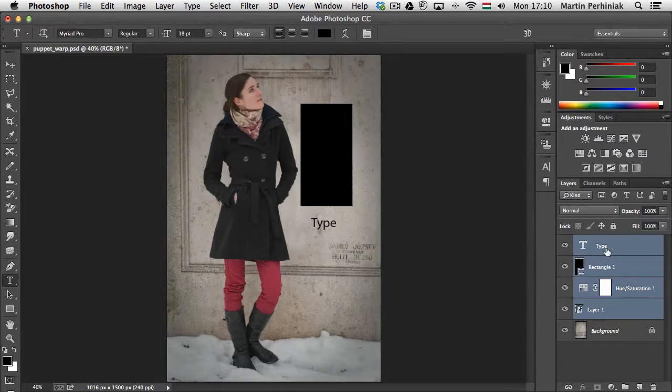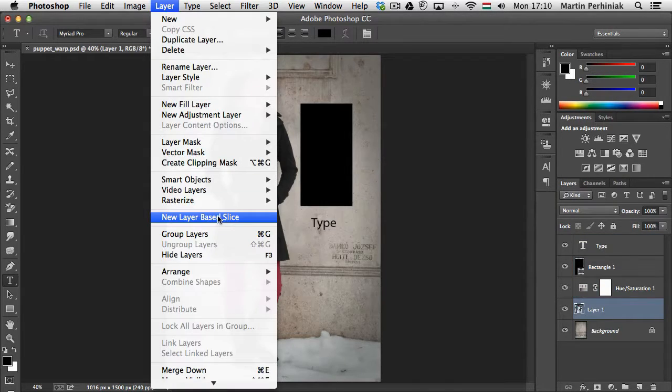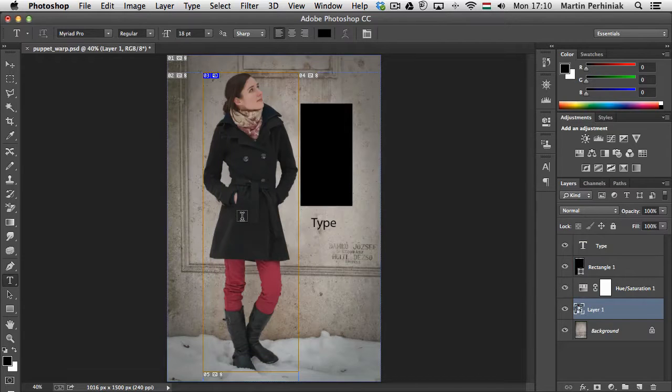It works on single or multiple layers as well. And there's also options like the layer, new layer based slice, which again can be also in the exam. So it creates slices based on the selected layer.